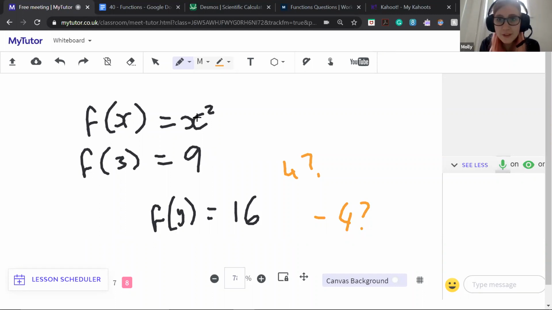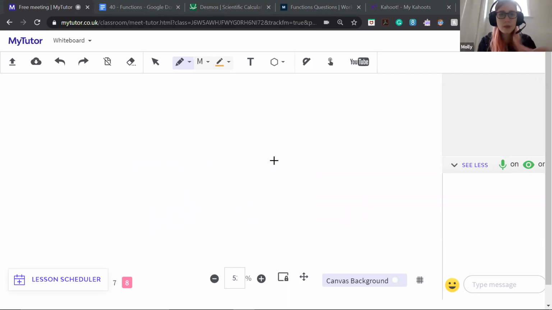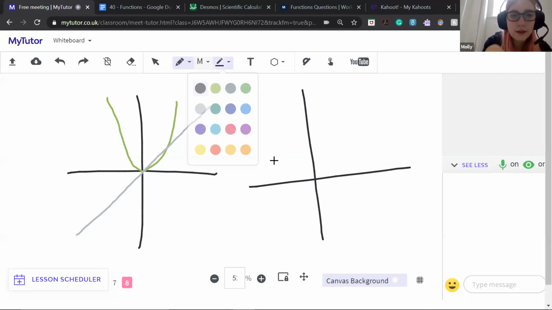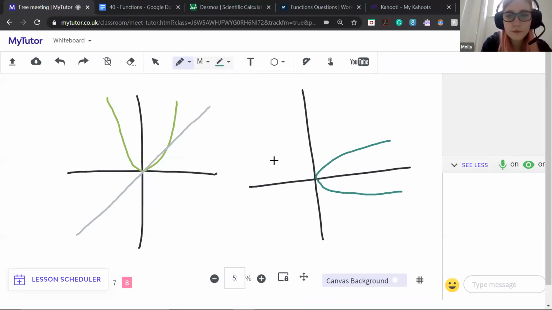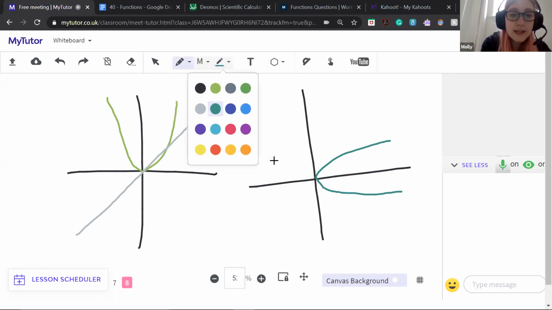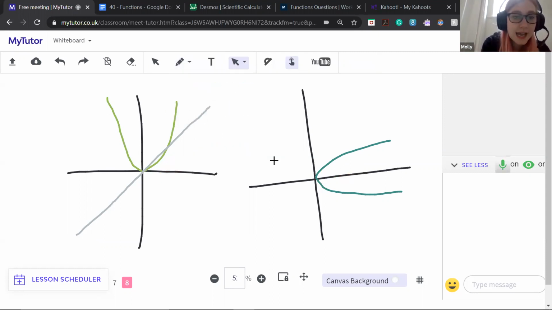And you can tell this on a graph. Let's think about this. If we have the graph of x squared, it looks like this. It doesn't go below there. Quite hard to draw on here. And when we inverse it, remember, reflecting in the line y equals x, because we want to swap all the y's and the x's around, that means that this comes out looking like this. This is not technically a function, because if we feed a number into this function, we know exactly what solution we're getting.